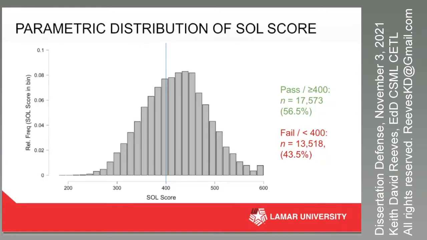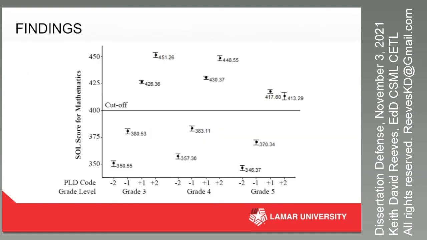This visualization illustrates that the outcome-dependent variable that I investigated, that SOL test score, is parametric or normally distributed. For guests, basically that means it's on a normal curve, which you can see on the screen. As I said earlier, not all assessment data can or should be assumed to follow normal distribution, but in this case, they do. The SOL scores do, which allows me to use parametric statistical tools.